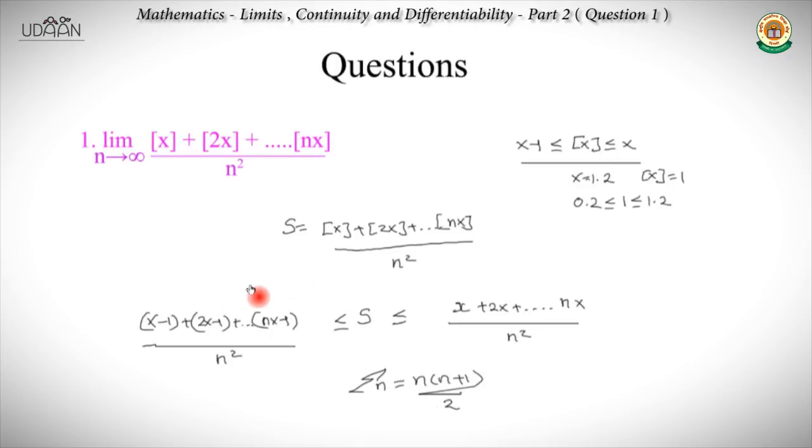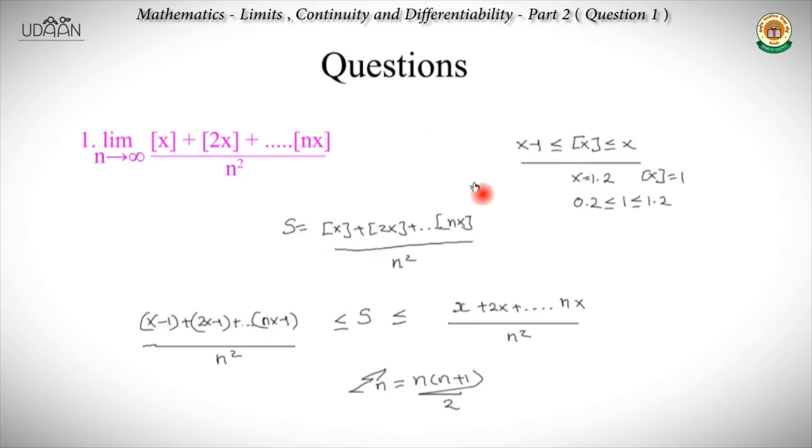So let's start off the first question of limits, continuity and differentiability. The first question asks us to find the limit as n tends to infinity of [x] plus [2x] plus so on till [nx], whole divided by n square. So how do we solve this problem? As we can see in the question, all the terms comprise of the box x, the greatest integer function. Moving into the main property of [x], [x] always lies from x to x minus 1. So we are going to be using this identity in this question.